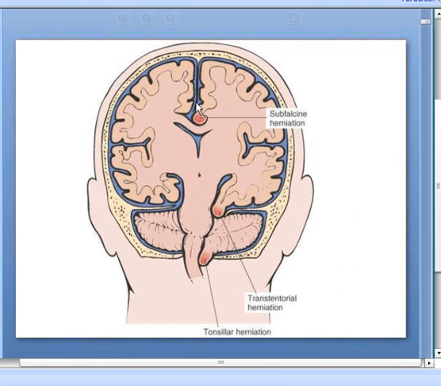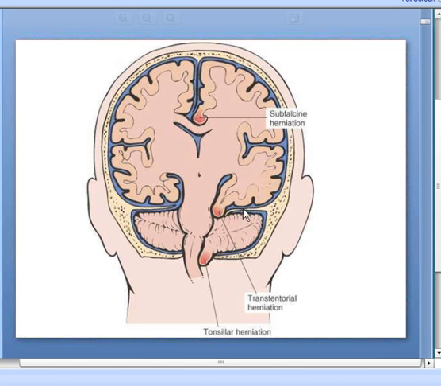And if you remember also from your brain anatomy that you have a thing here called a falx, which is the dura mater extension that separates the cerebral hemispheres. But right at the tip of the falx, you have the cingulate gyrus. You remember that? And technically, if there was something going on in this part of the brain that resulted in edema, which means any non-specific injury, you can have a little herniation of the brain substance or of that particular gyrus underneath the falx. So that's what they call a subfalcine herniation. It's a herniation under the inferior most portion of the falx.